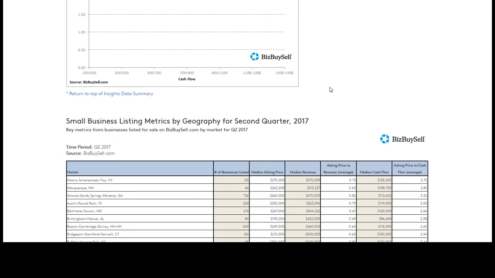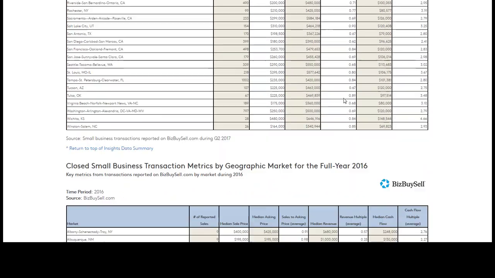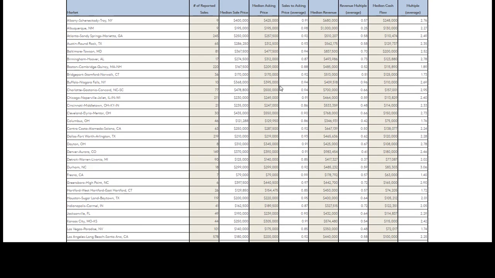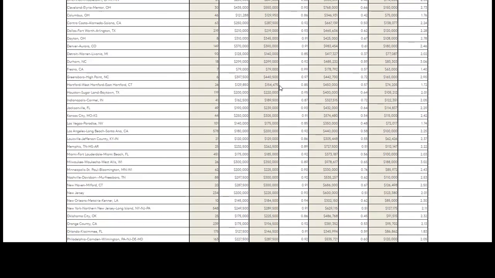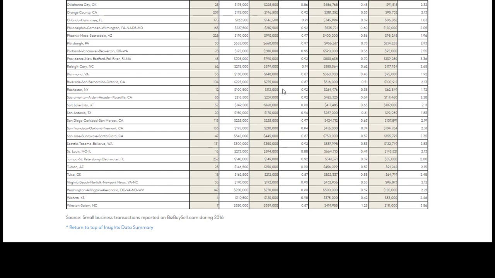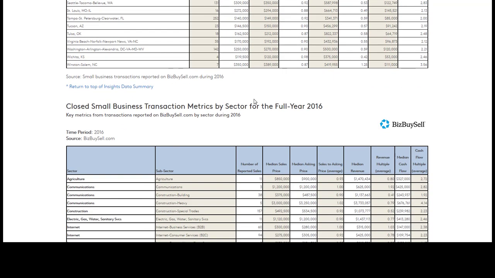Then finally, they get into small business listings by geography for the quarter, and then for the year. We're not going to dwell on this because, as we discussed briefly in the last video, location isn't that great a comparable. It doesn't have that much of an impact on the earnings or the earnings multiple that you'd expect from another business. So it's much more interesting to look at very similar businesses in locations that are not similar than it is to look at very diverse businesses in a very similar location. So we're not going to dwell on the location data.